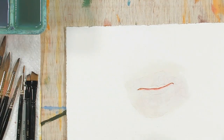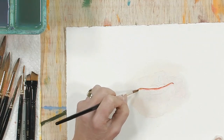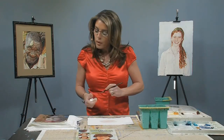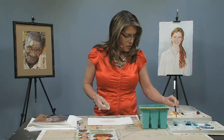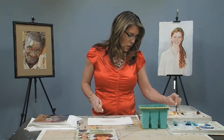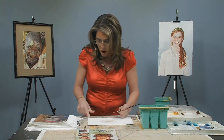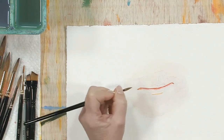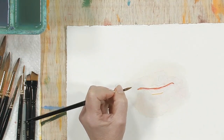One of the things that you want to keep in mind when you're painting portraits is there's very few hard edges. So with that being said, there's a nice little dark crevice here as well on the bottom of the lip, and I'm going to go ahead and get that in now while we're putting in the crevices.